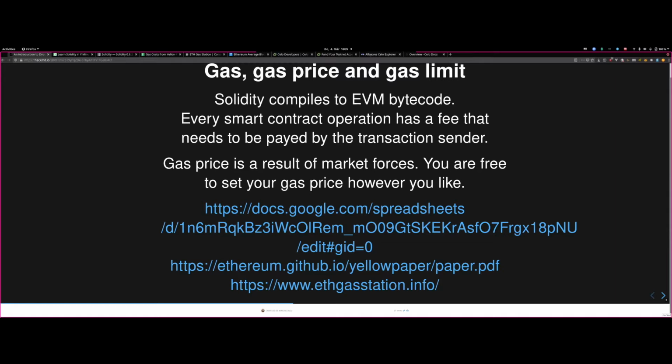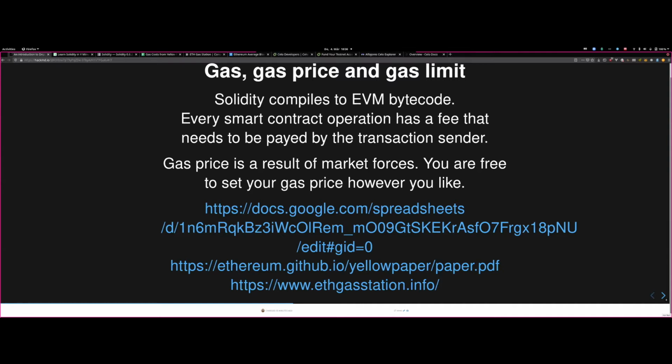Solidity is a language, but it gets compiled to what is called EVM bytecode. EVM stands for Ethereum Virtual Machine. And so the blockchain itself does not run the Solidity code, but what it runs is a sort of machine code or bytecode that is much more compact and much closer to how a computer would actually operate. So it is more related to assembler language than to a normal programming language like C or Python or JavaScript, right? And so the compiler translates Solidity into this EVM bytecode.